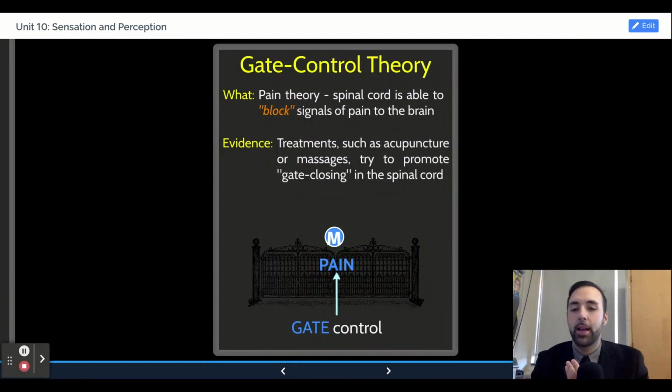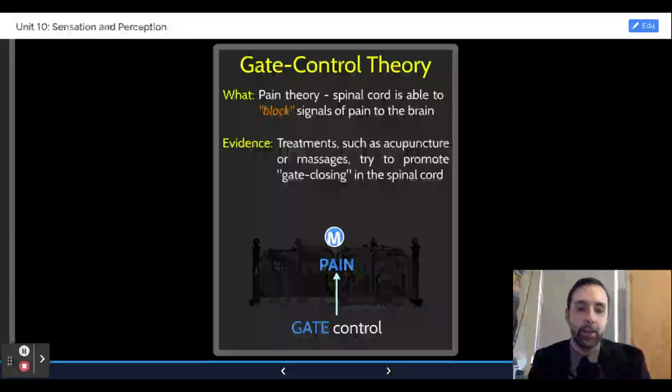And as a result, that individual might not experience pain to the extent that they might anticipate after a severe injury. There's some belief that acupuncture, a type of treatment, and even to some case massages, are actually designed to promote the gate closing phenomenon. By using the small pricks in acupuncture, let's trigger small degrees of pain. Let's try to promote the spinal cord's ability to demonstrate this gate closing effect so that other sensations in the future, which might be in relation to pain, can experience that gate closing effect. And maybe in the future, it can alleviate some of the pain that you've been experiencing, maybe back pain or something else.